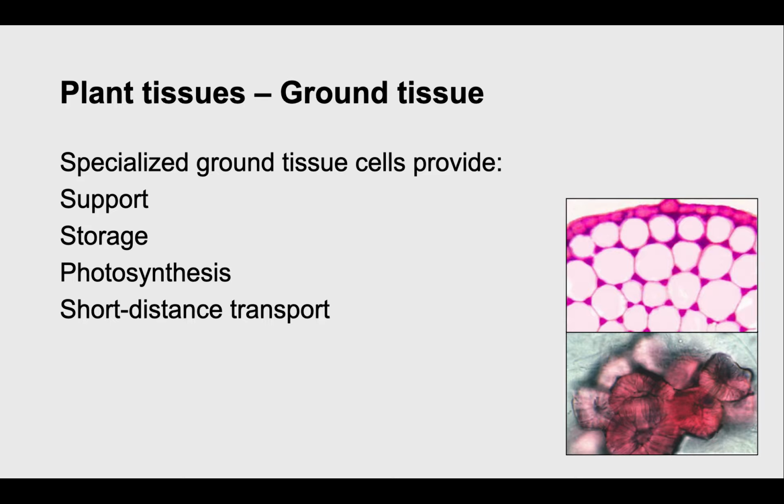Now, ground tissues, we kind of define them as everything that's not something. They're not dermal, they're not vascular, but they play huge, major roles in a plant. Most importantly, they are the tissues that have photosynthetic cells. They are able to provide photosynthesis. They do provide support, depending on where we are looking at in the plant. They can provide storage, and also some very, very short distance transport. When I'm talking about short distance transport, I am talking from maybe the distance of a couple of cells, not the entire plant.